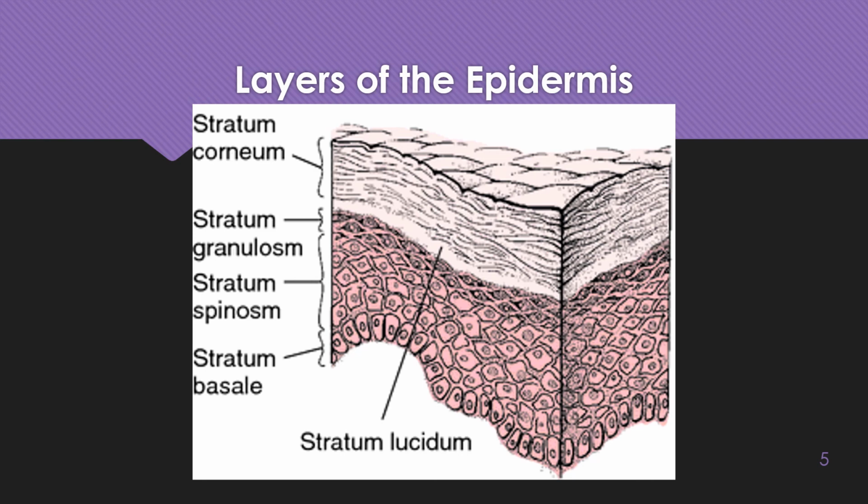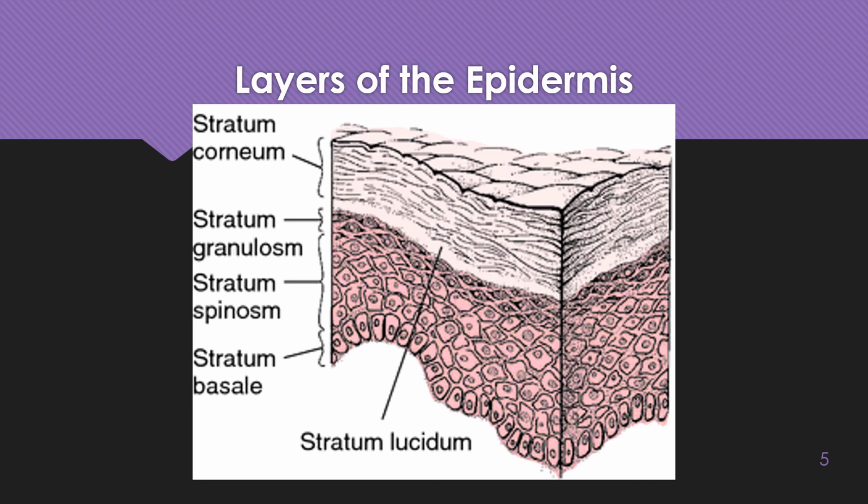Okay. So if we want to delve into a little more detail in terms of what is contained within the epidermis, like we just mentioned, it's made of stratified squamous epithelial cells, and there are actually several layers within. So we have the stratum basale, which is the most bottom layer or the most base layer, stratum spinosum, stratum granulosum, stratum lucidum, and stratum corneum. And we'll talk about each of these in a little bit of detail. Again, epidermis contains 5 layers.